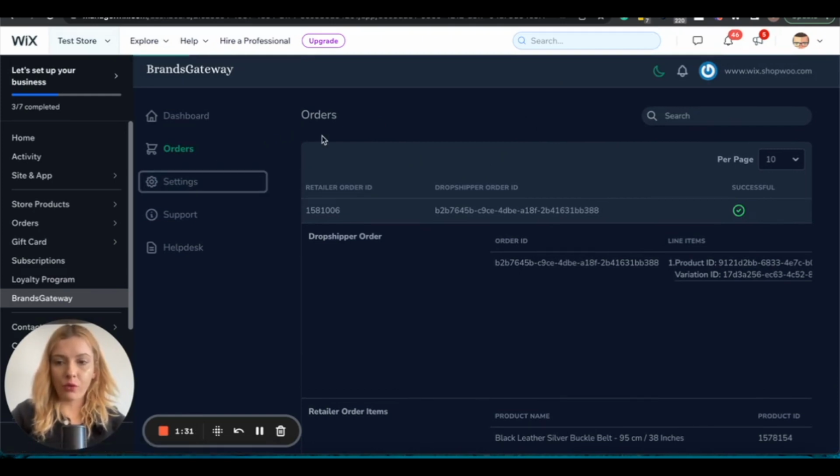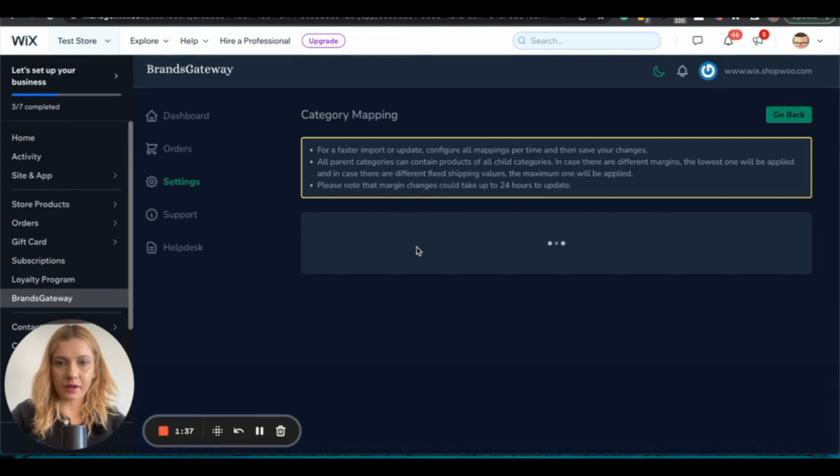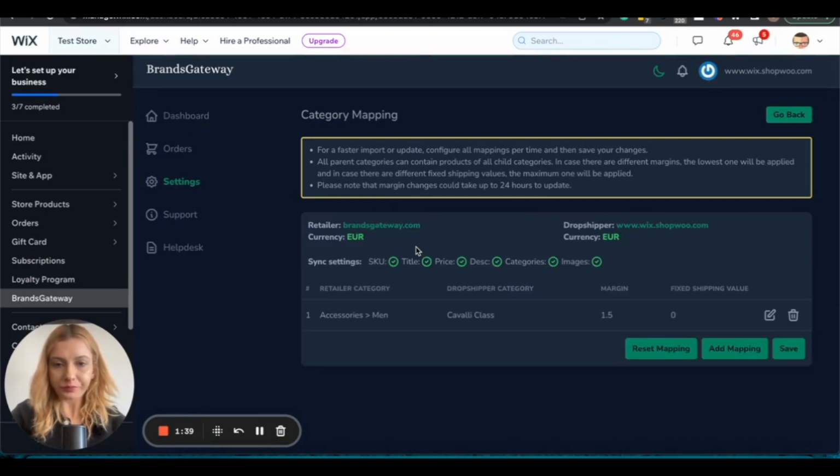Then let's move over to the settings and go through some of the most important settings. So let's start with category mapping. Since you've already done the initial import of the products, and now if you wish to change some of the settings, you can always access this setting.